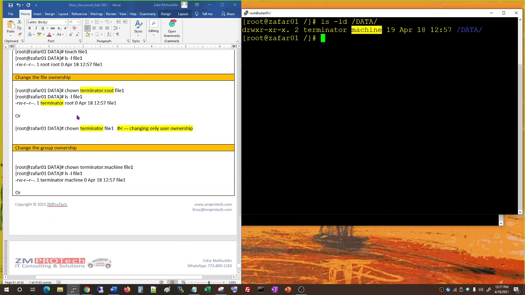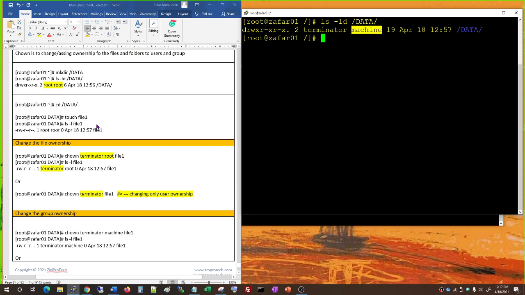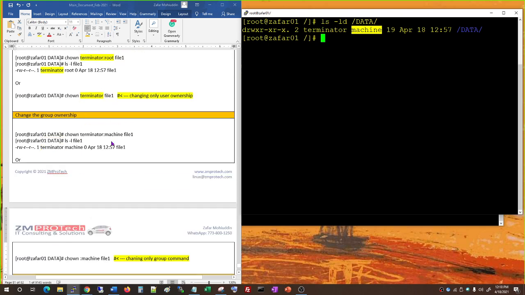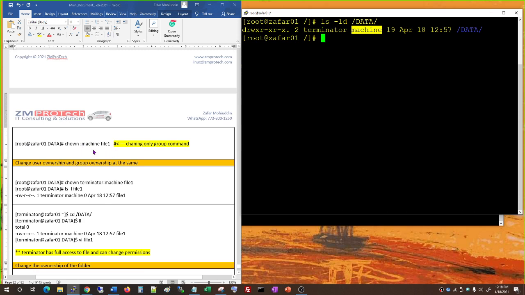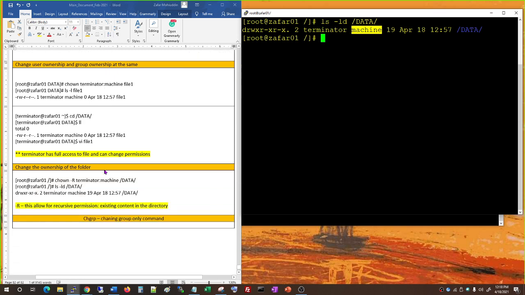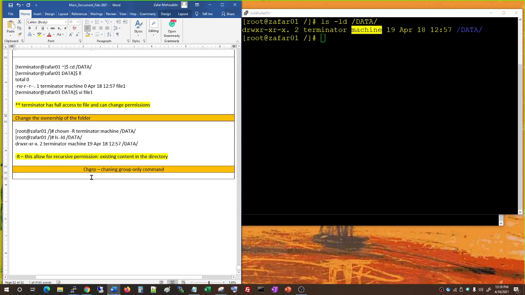You have to do the colon. But there is also one more method here, a secondary method to change the group ownership.